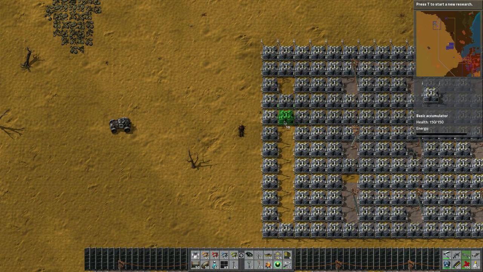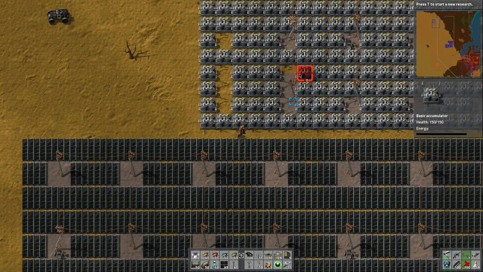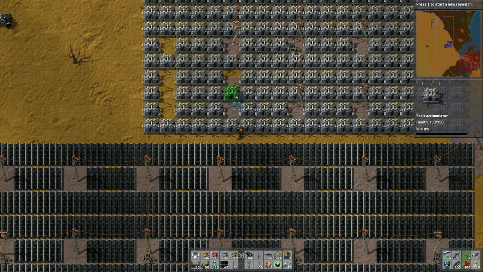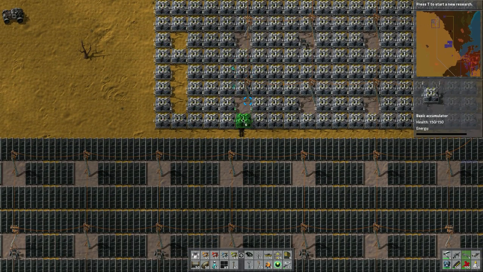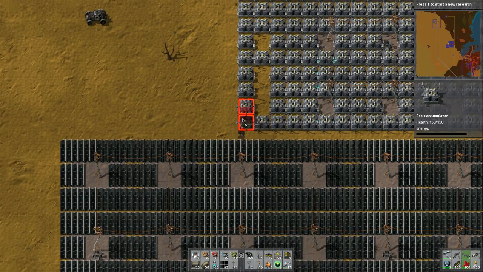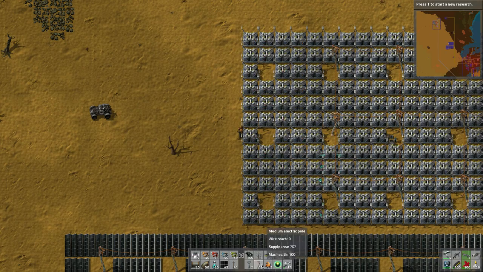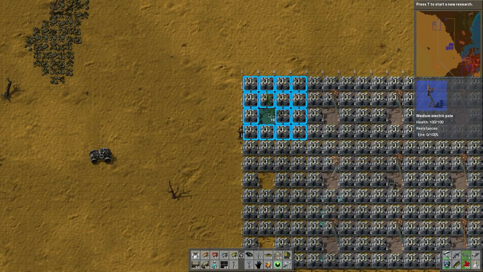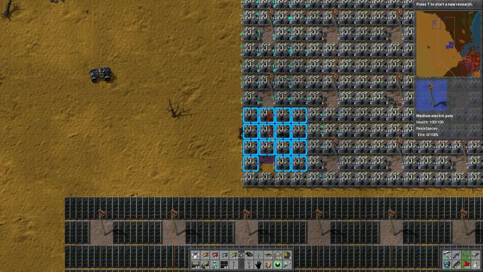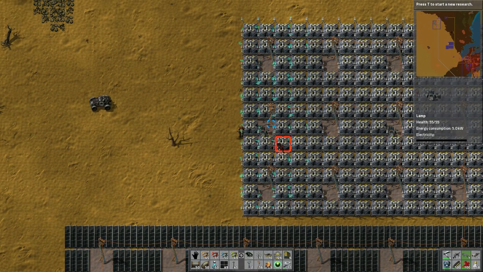Just placing down these accumulators here in such a pattern, and I missed here. There needs to be two, so let's pick that up. 1, 2, and that one. Okay, perfect. 1, 2. And then let's put these guys in. One, that one, that one, that one. And then we can put in actually a light.